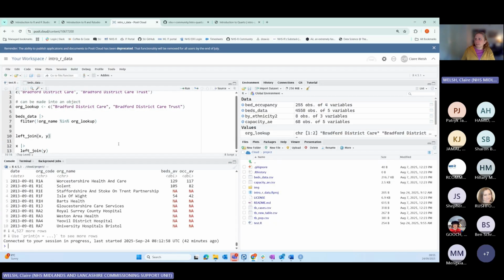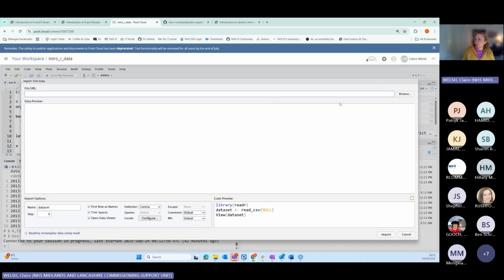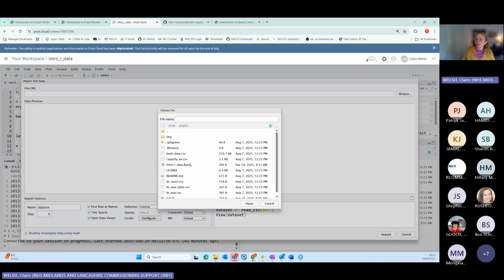Let it start up, and we can see these tables down here, but we haven't created them as objects yet. So we can do that by importing them. The import dataset wizard that we used yesterday is up here. They're CSVs, so they're text files. So let's use Reader if we can to import them. Browse to where they are.